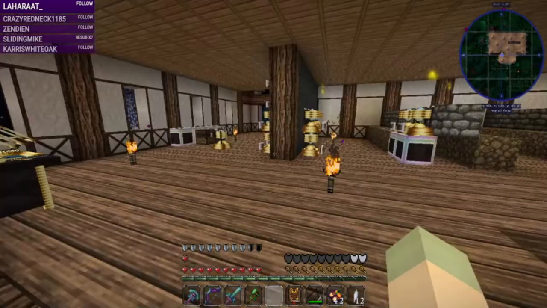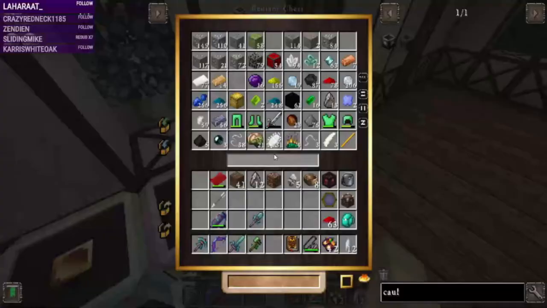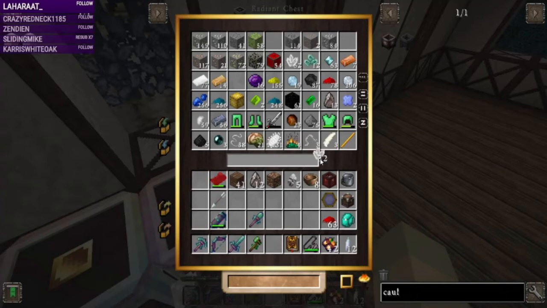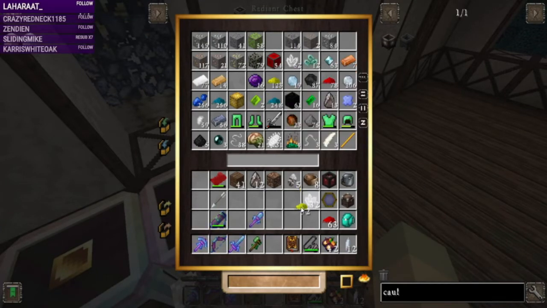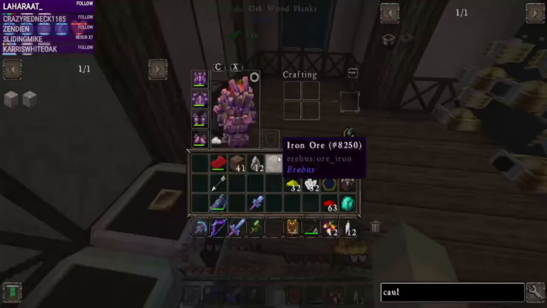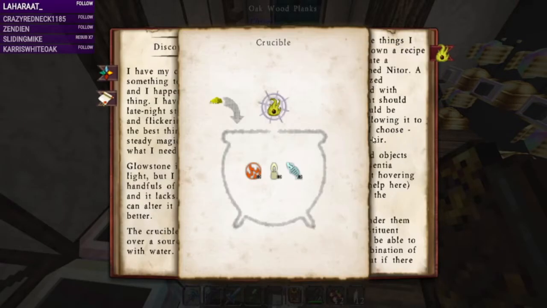Alright. I just swore I have another quartz. We'll grab 32. Hopefully that's good for now. Here's some glowstone. And then for Nitor, we need Ignis, Lux, and Potentia.